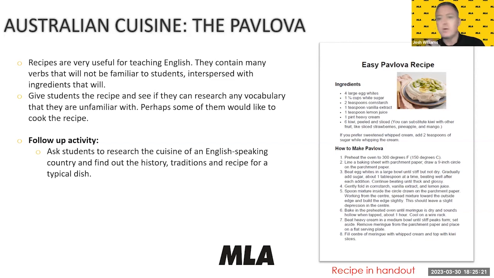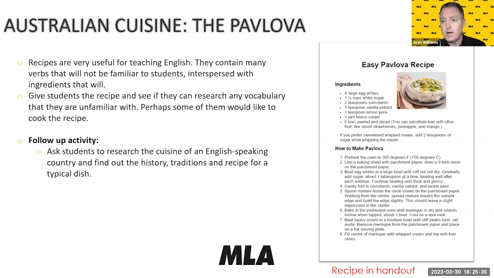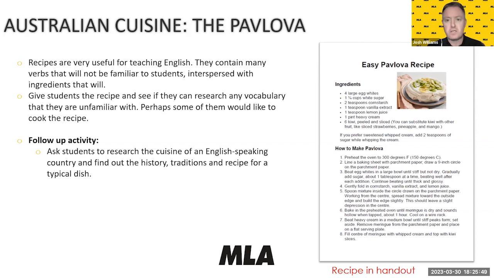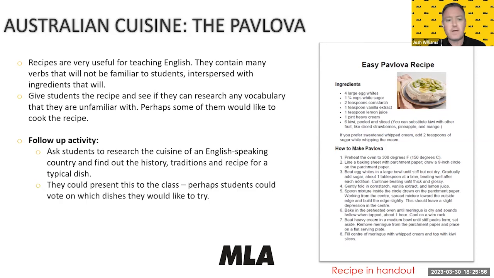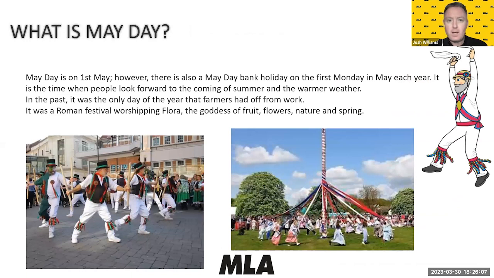Maybe using the pavlova recipe could be the start, then ask students to research the cuisine of an English-speaking country. Give a group Ireland, give a group New Zealand, Australia, Canada, America, Britain — the nations in Britain like Wales, Scotland, England, Northern Ireland, the Republic of Ireland. They can find the history — just like in Italy, a lot of these dishes have a tradition behind them. The name is often a tradition, just as with pavlova. They can find out when it's eaten, find out the actual recipe, and even vote on which one they'd like to try.